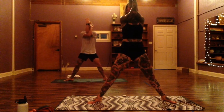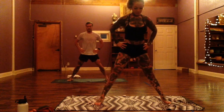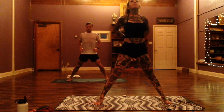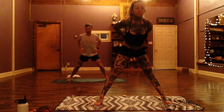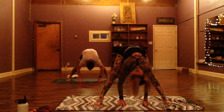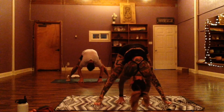You can take your hands to your hips. Turn your toes to parallel one another. Squeeze your elbows behind you as you lift your chest. And on your breath out, take a wide-legged forward fold. So just bring your hands down. Walk your hands back. Reach your crown towards the floor.